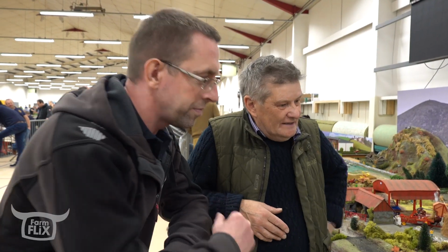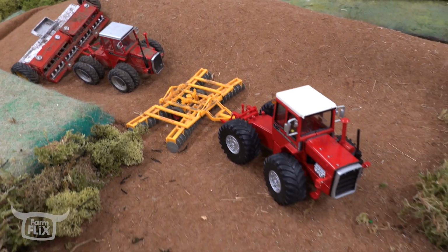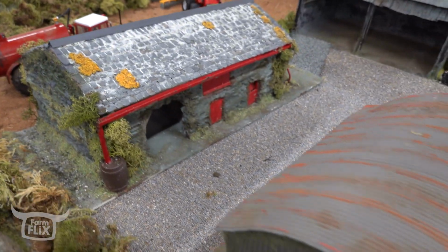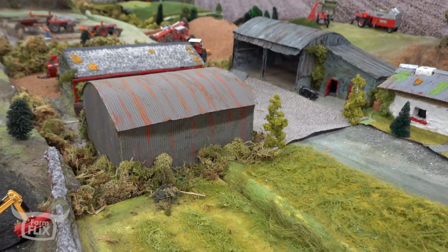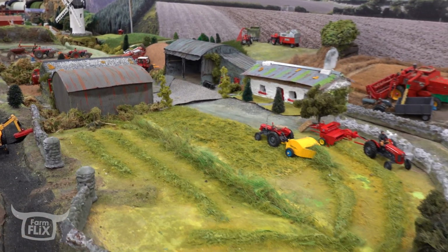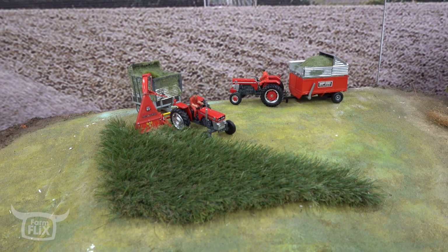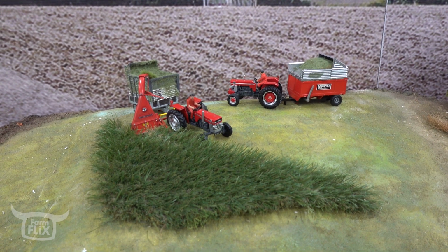So moving on up then, we're moving into the big stuff of Ferguson. Yes. Which is the 1200 on the tanker, the 1500 on the disc harrow, and the 1250 on the driller. I extended that driller, converted that. Okay. Moving up onto the hill with a 165 converted again, and a conversion of the Massey Ferguson forager. I like your corrugated tin sides. It's a nice wee detail. So we can just take those off and make our 3-ton cart again. They just lift off. Yeah.